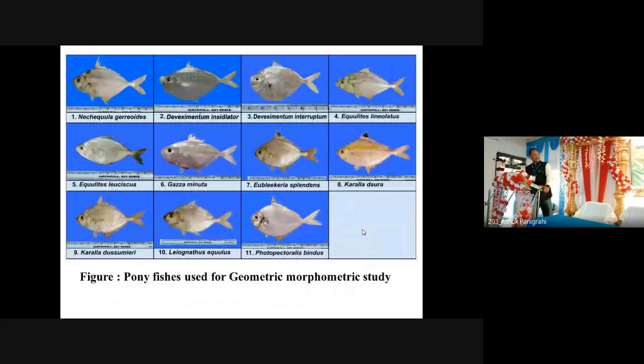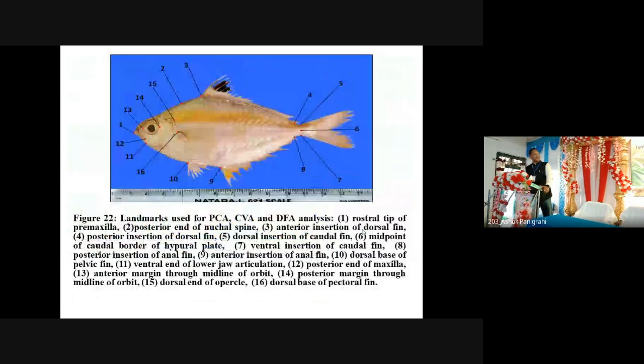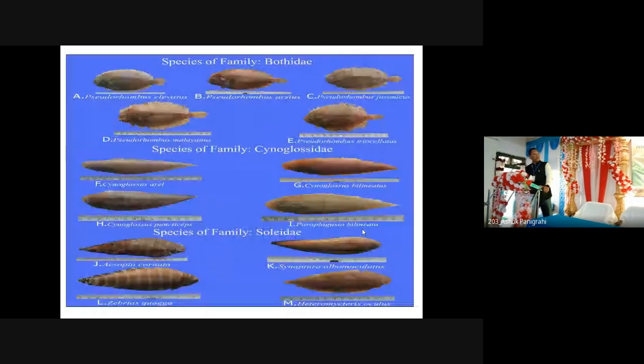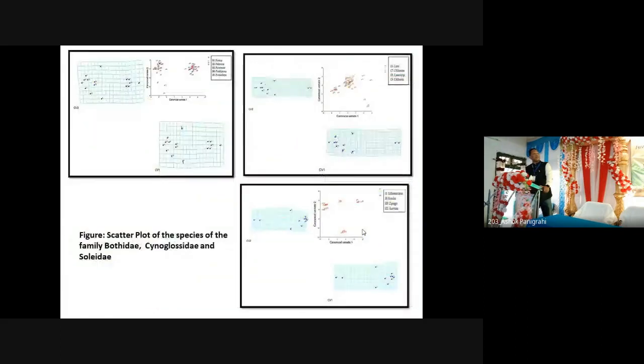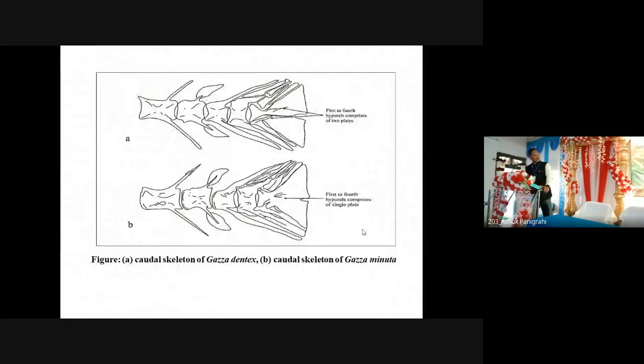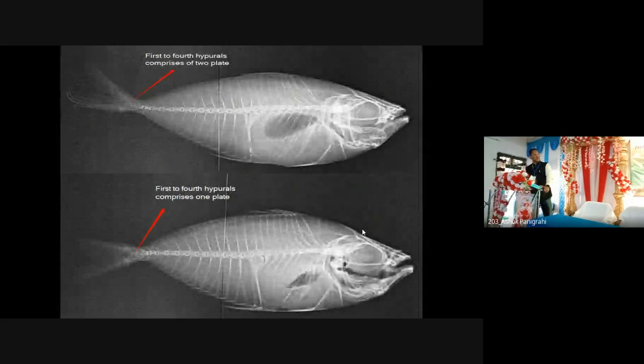We applied this in the species and got beautiful results: through analysis we got 11 clusters that can be distinguished from one category to another. In this group also we applied it and were able to conclude that there are differences among these. Another approach we are studying is osteology. From the bone anatomy, bone structure, we can also identify the species.